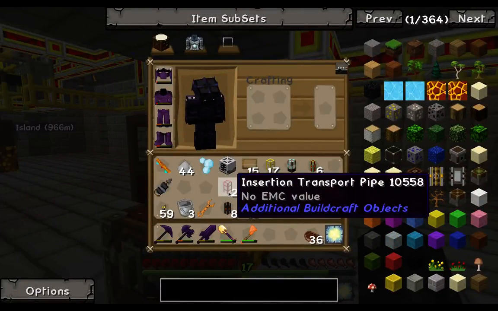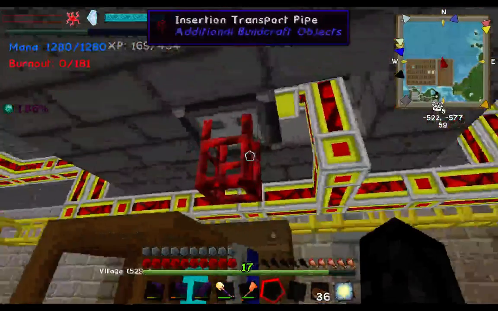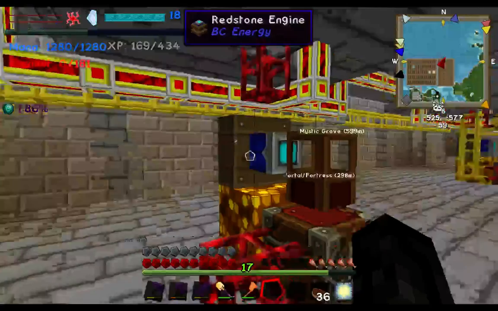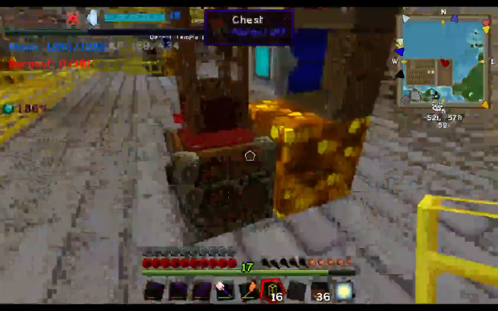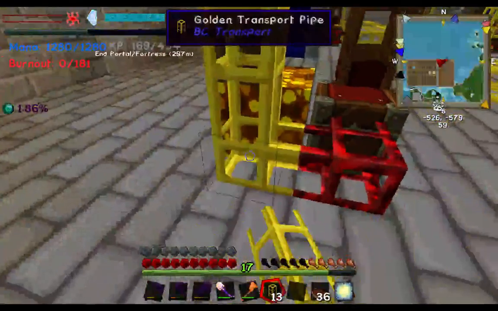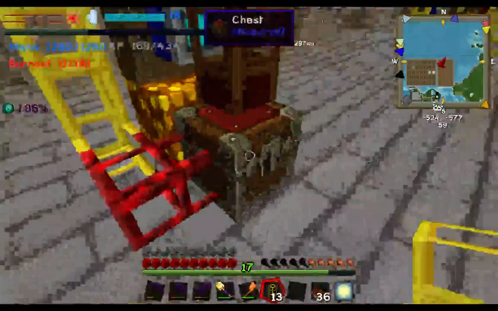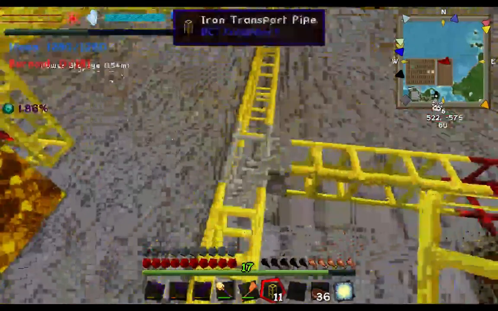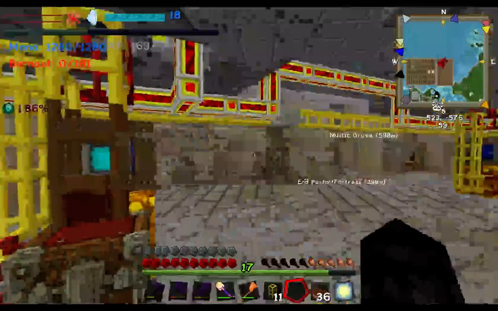And then we've got these insertion pipes from Additional Buildcraft Objects. And the reason I use them is because they will always insert into an inventory if they can. The only time they will pass the object onto another pipe is if there's no space available. Seeds come out of this chest, and then they're pumped to here. And if there's no room in there, they'll get passed back down to here, and if there's room in the chest again, they'll be passed back into the chest. If not, then they'll be sent to this, which goes all the way down at the end to a void chest that will just delete them, so we don't end up with tons of extra seeds that we just don't need.